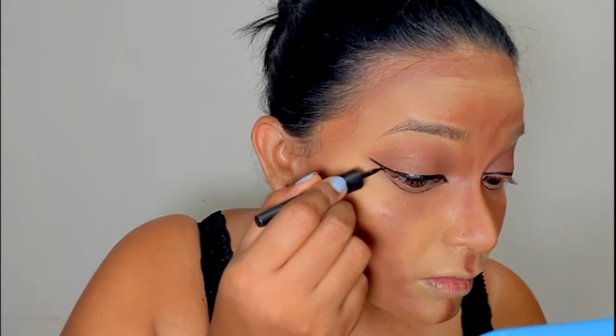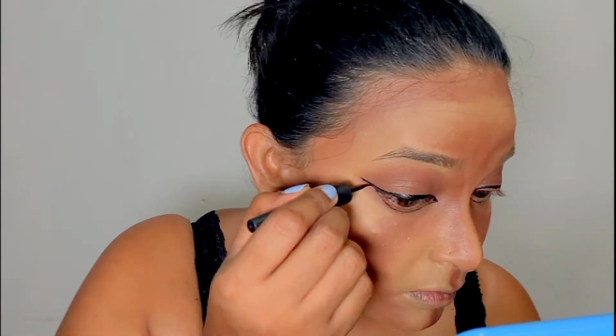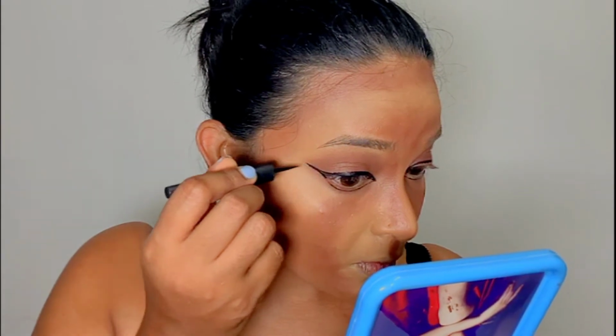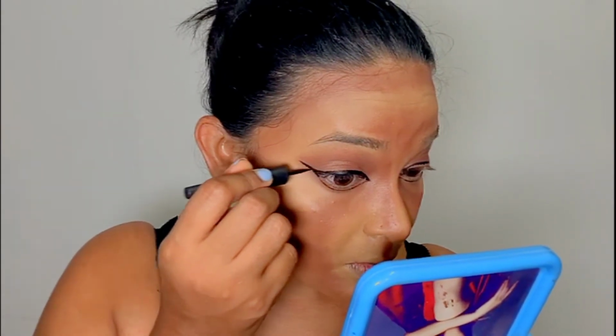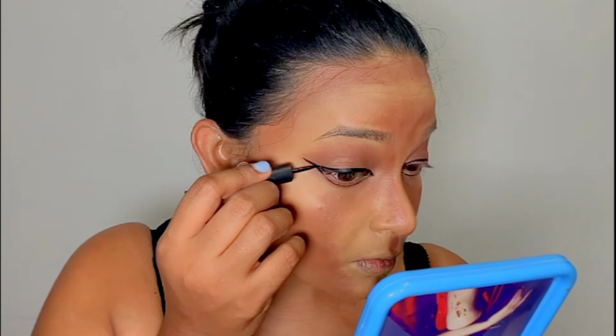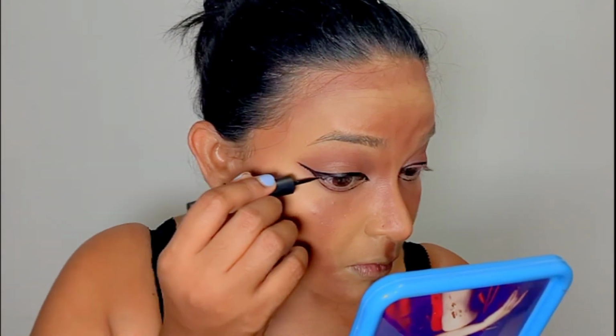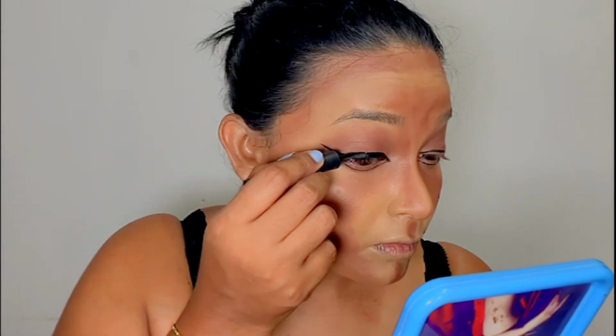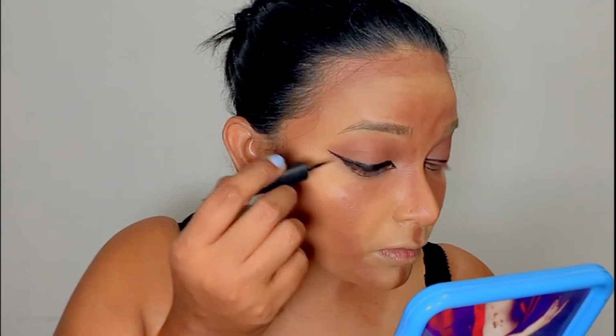Off camera, I have done the outer line of the eyeliner. So now I'm just taking a black eyeliner. This one is from Silky Girl Perfect Matte, and I'm just going to fill up the empty gap. For today's makeup, I want a sharp wing, so I'm just going to drag the eyeliner a little longer so that my eyes will look sharp and give a foxy effect.